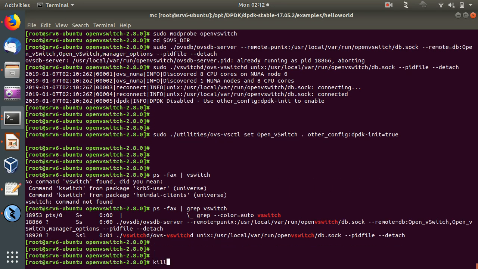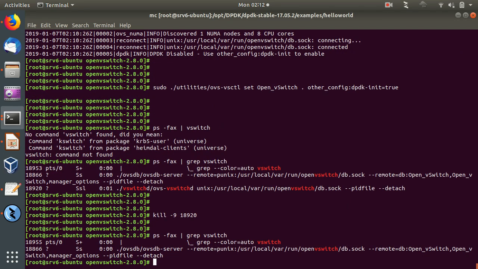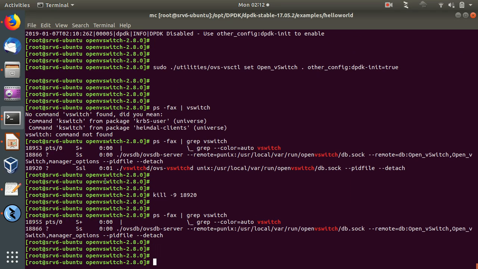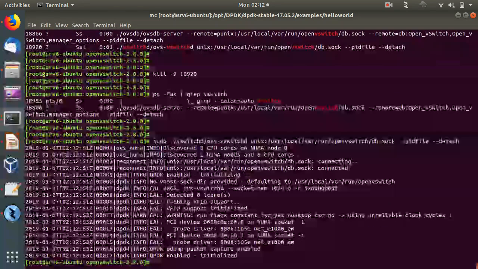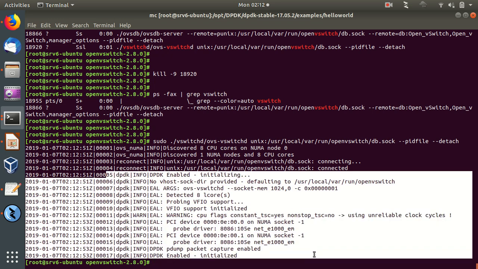Okay, and let's kill 18920. Okay, so that is completely dead, and we run the vswitchd again. Okay, now it is saying that DPDK is enabled, and these are all the other debug logs from the DPDK inside the OVS.